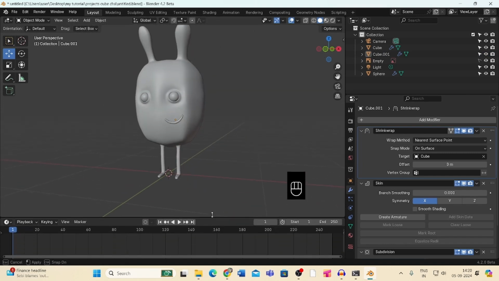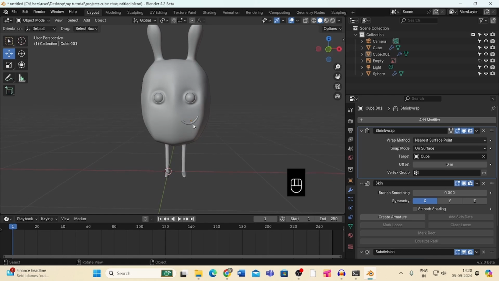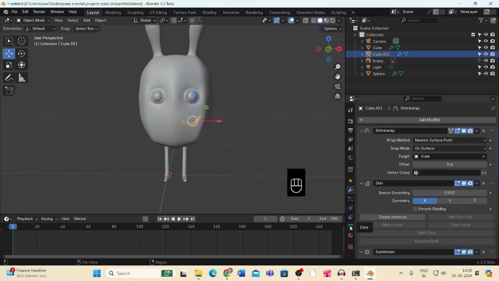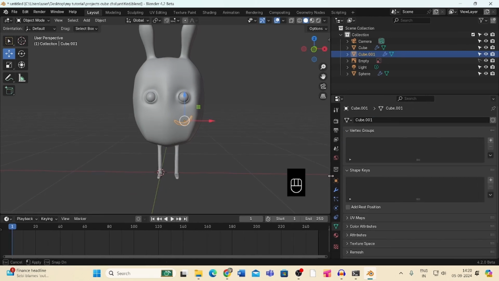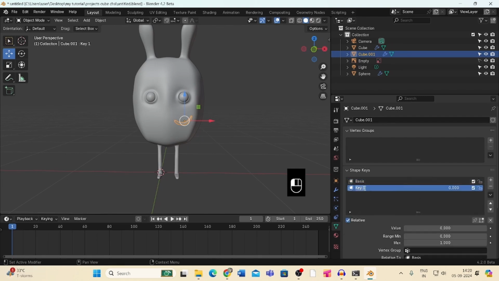Right, now what we are going to do, we will create a shape key. Alright, select it, go to the object data properties and create a shape key. Create two shape keys, call it smile, you can call it angry.